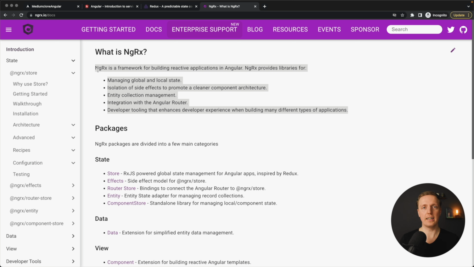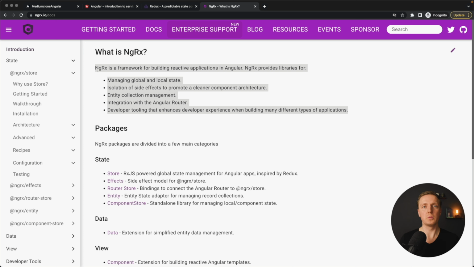But actually previously I got lots of comments: I don't need NgRx, I'm quite fine with just components and services, I can just call HTTP and it works. You're totally fine and it will work if you're working alone on a small project, but for teams of several people it is not that suitable, and if we're talking about big companies where you want to hire new people which must understand Angular and obviously your state management, it is much easier to work if everything is strict and is written in the same way.